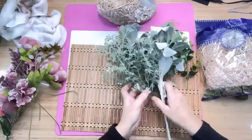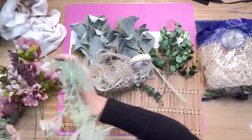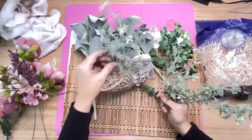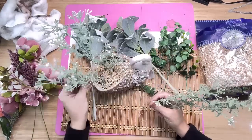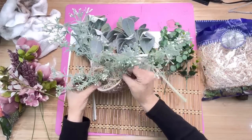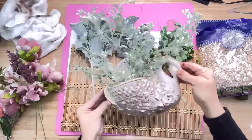I've got some eucalyptus from Walmart. I have some beautiful lamb's ear from Walmart, some peonies from Amazon, and then I have these little white, I guess they're just like little bushes. I'm not really sure what you would call them. And I got those from Hobby Lobby. That's what I'm putting in now.